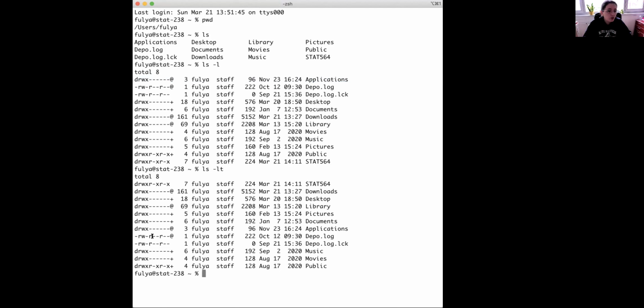And if it is starting with D, that means it is showing a directory, and after that this is your permission, this is the permission that you share, and this is the permission of the third people that see this file. Okay, it can be readable or writable or executable in some cases.